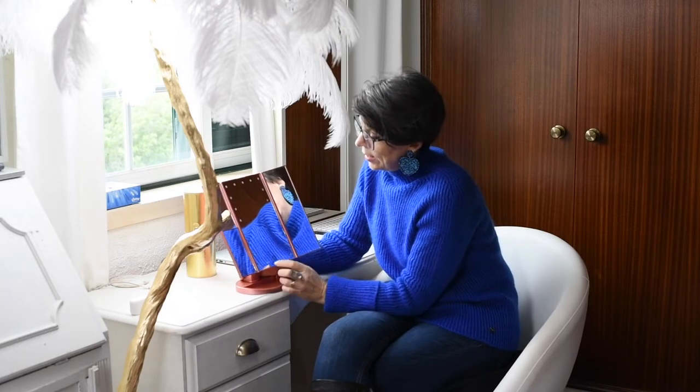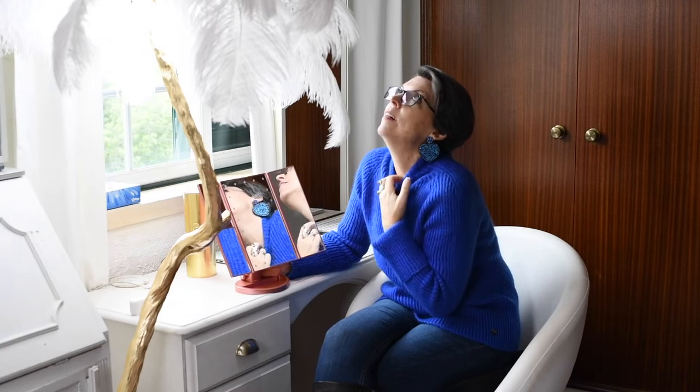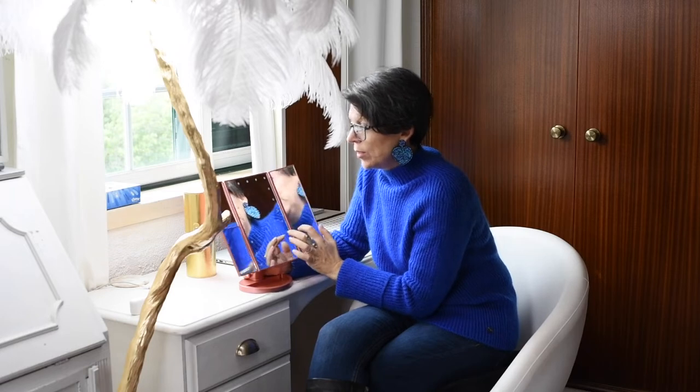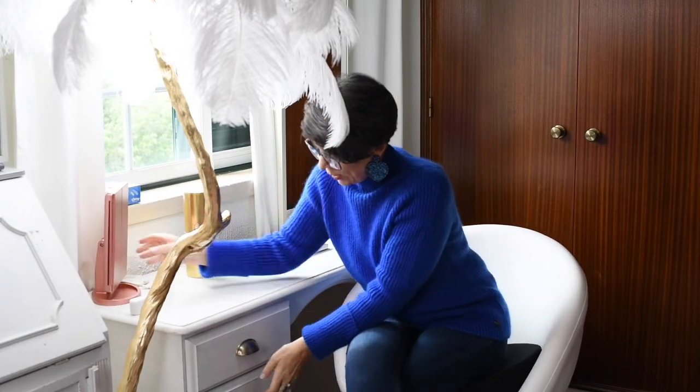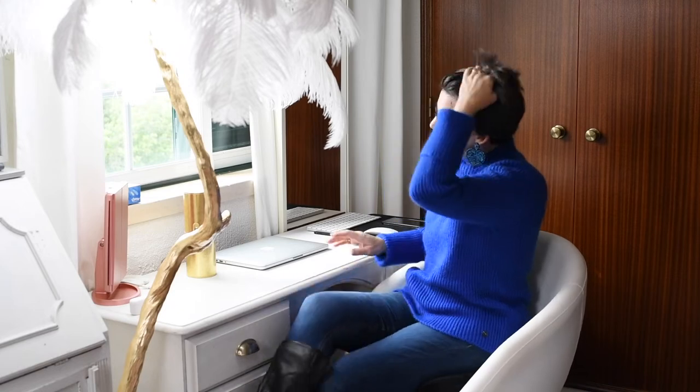We might not want it, but we need it. So this mirror is really good — it's a regular one, and then it has magnification. That's the word I was looking for. I think this one's normal, and this one is like times ten, and one's twenty or something — I don't even remember. But it's really good, and it actually comes with another one which is really scary — it's fifty times magnification. Which is really good for getting those old chin hairs. So that's where I do my makeup.